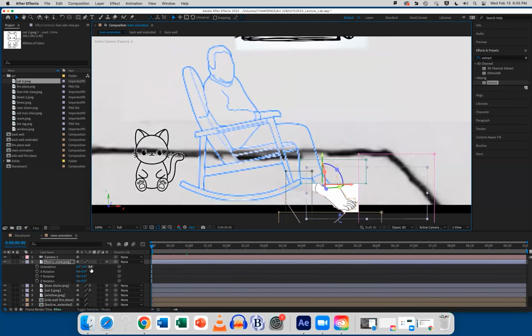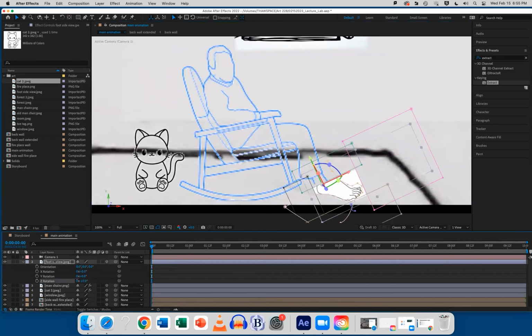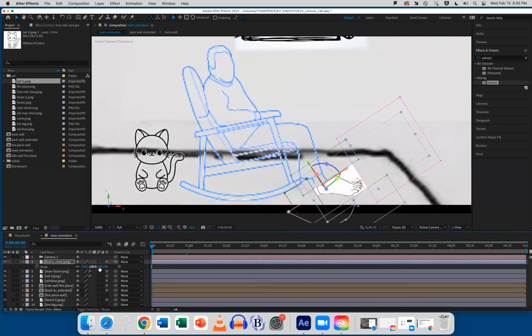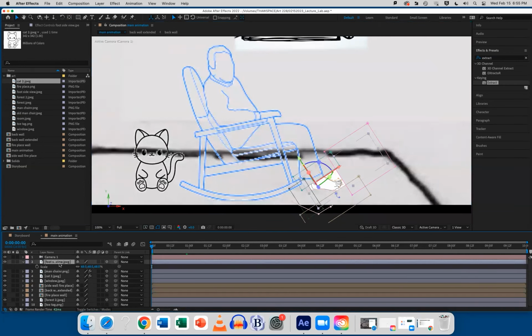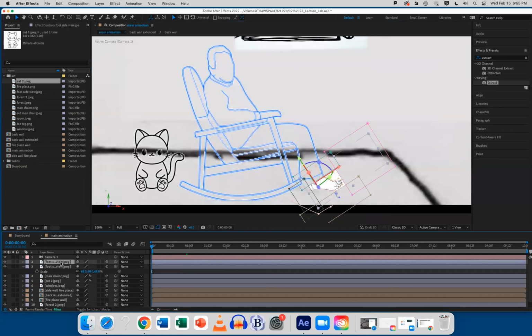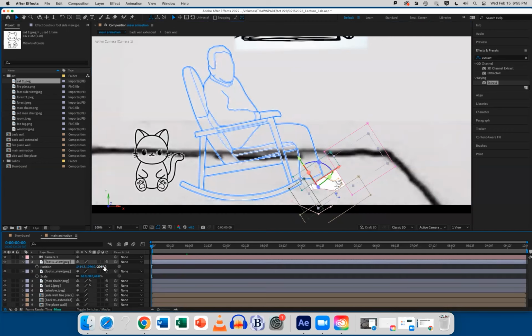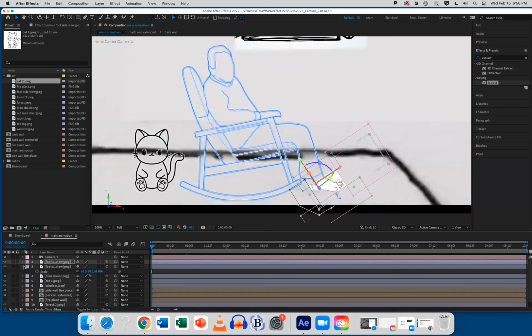R for rotate. Let's see. I think it's going to be Z. Yep. S for scale. Slide on over. Perfect crime. All right. So we'll duplicate that. Command D. In this one, I'm going to put a couple pixels closer. Let's go a little bit behind. Let's go right about right there, I guess. Yeah. All right, fine. So now we'll talk about parenting.